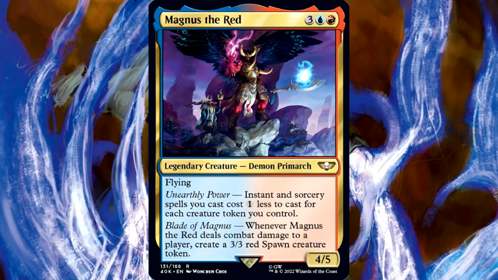Pretty beefy stats. This seems like a straightforward spellslinger deck, and I tried to build it that way 3 times, and each time it didn't flow the way I wanted it to. In reality, this is a token deck. The idea is to get 4 or 5 creature tokens out early and then cast more impactful spells with that sweet cost reduction. The real power of Magnus the Red is the ability to reduce the cost of every instant and sorcery spell. It's a very explosive deck.